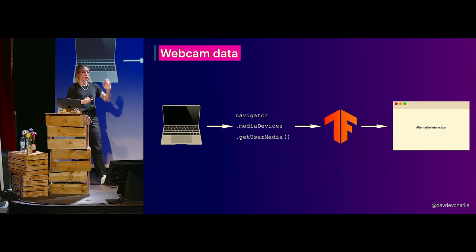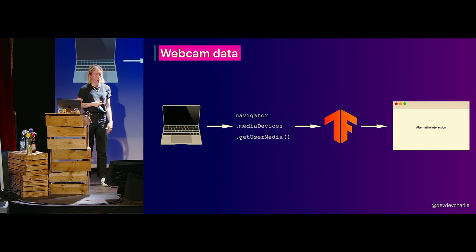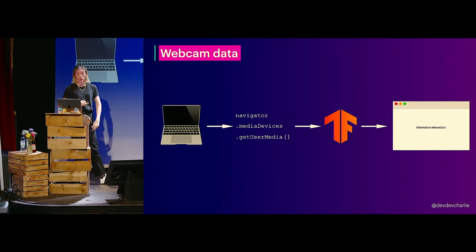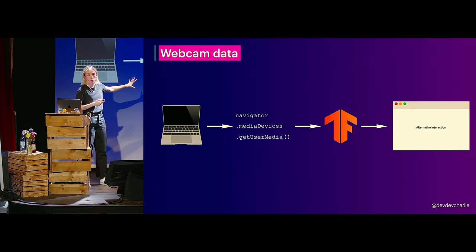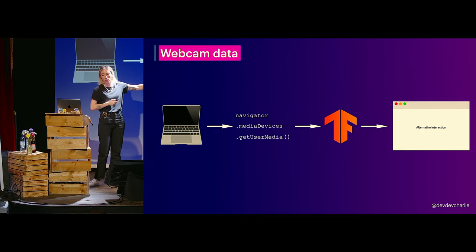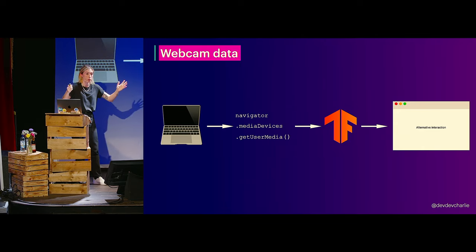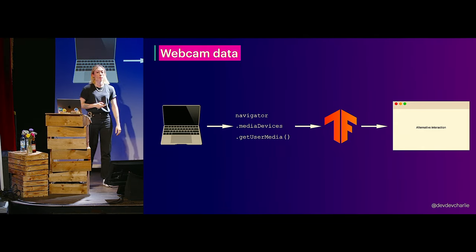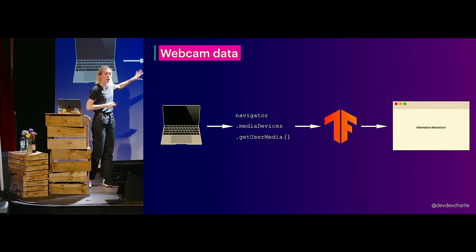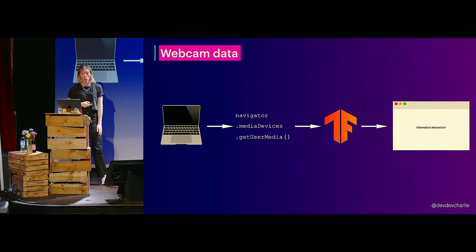That's the logo for TensorFlow JS, because that's what I've been working with, but there are a lot of other libraries that don't necessarily rely on TensorFlow JS. It means that you still get the stream from the camera, but you add a little bit to it, so that you end up with an alternative interaction. Instead of just displaying the stream in the browser, you use machine learning and predictions of what is in the camera feed to then interact with a web page.